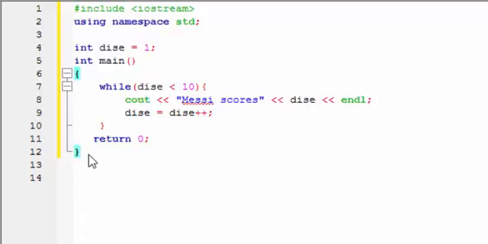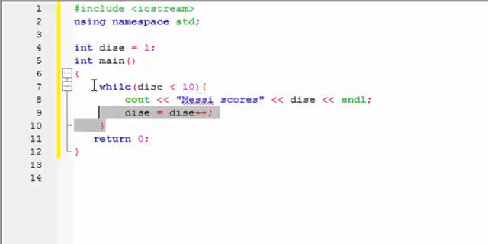Now in the while loop we noted that we have a variable set equal to 1 and there is a condition here. If this condition is true, it's going to execute all the code inside. Then this is how it's going to increment it one after the other. This program is going to start at 1 and end at 9, because this is the ending part of the loop. Less than 10 means not equal to 10 but 9.